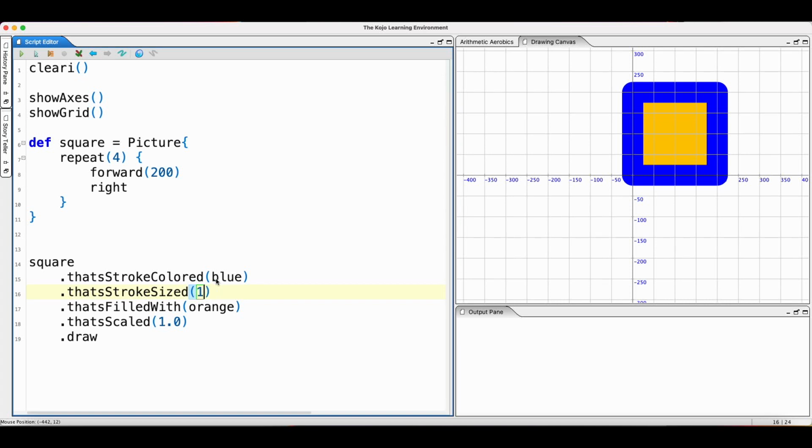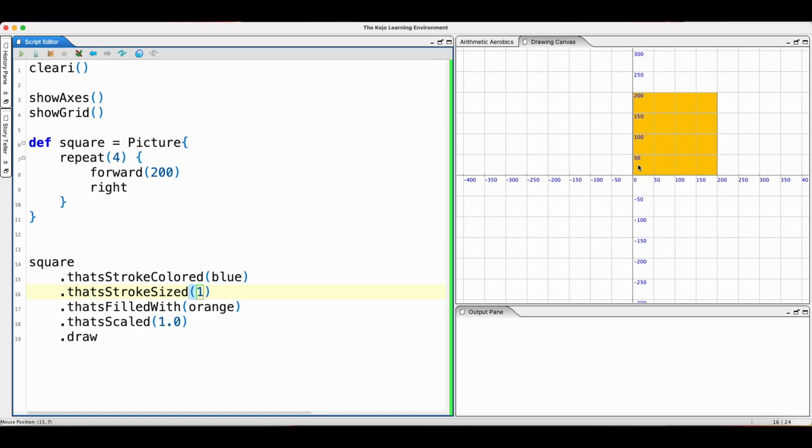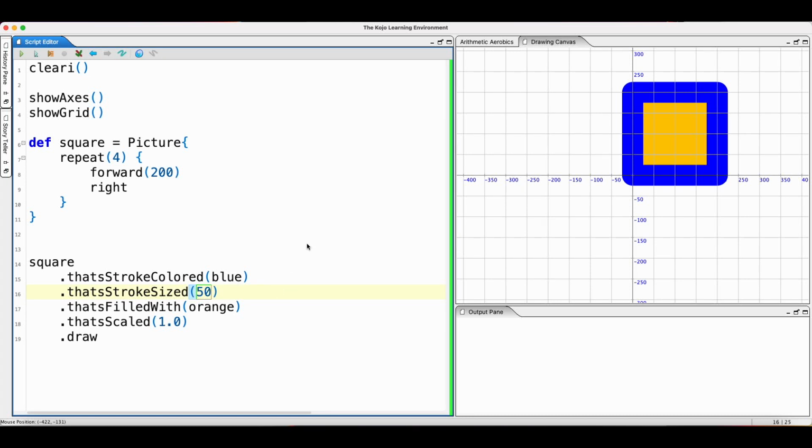See, huh? If I just say stroke size 1, right? See, this is the border, correct? And 25 is somewhere here. This is 0, this is 50, 25 is here. But if I make it 50, you might notice that there is 25 here, 25 outside.